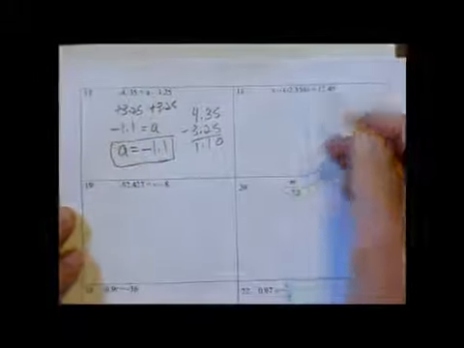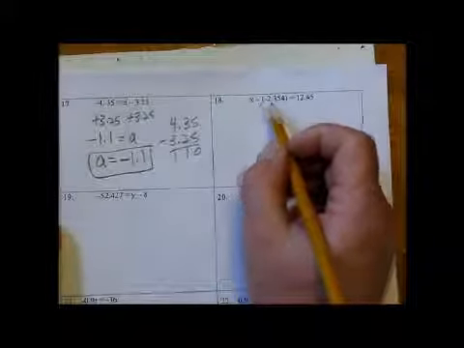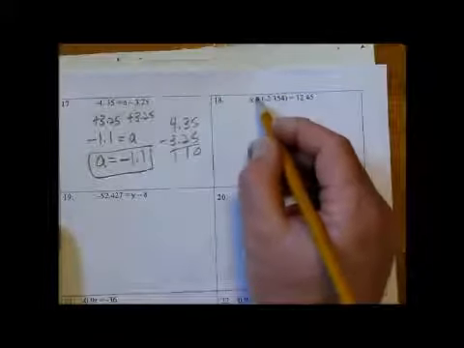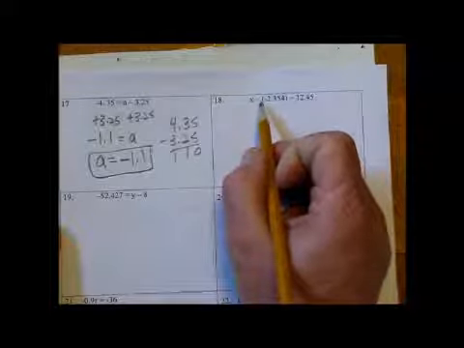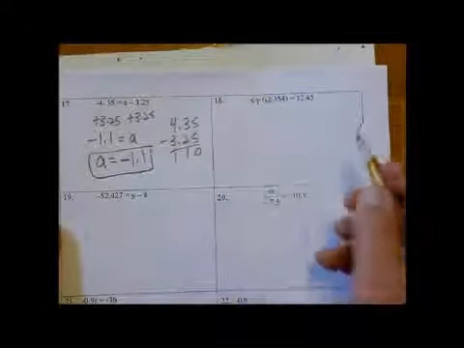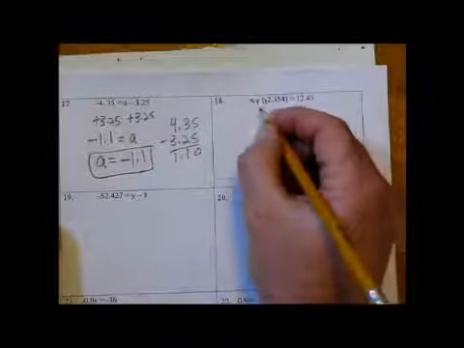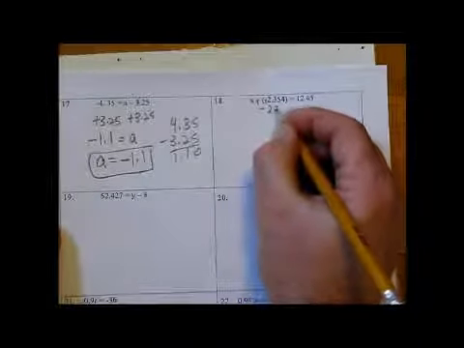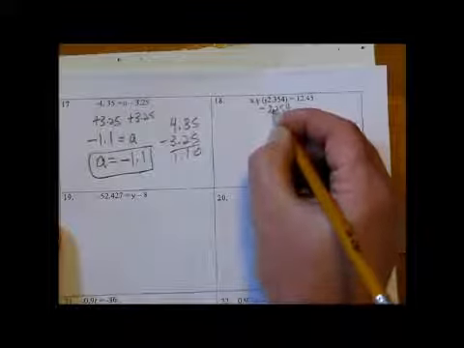On this one, it's really important to remember to add the opposite because we've got minus and negative. Subtraction is adding the opposite, and always you want to think that way when you've got minus and negative. Always change that to plus a positive. And now this problem becomes a lot easier. So I subtract 2.354 from both sides.